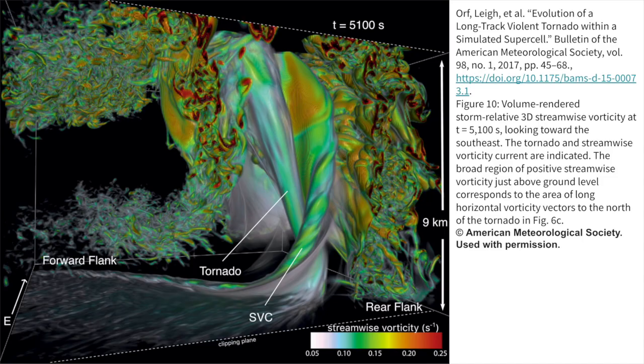And this is when the tornado is mature, this image. You can see the tornado is probably down here, but you can see the tornado extending into the updraft, because this is from 0 to 9 kilometers. And you can see how the SVC is coming off of the surface inflow and just advecting into this updraft. It's a really nice visualization of how this is happening. All these colors are streamwise vorticity, which is basically a measure of rotation.